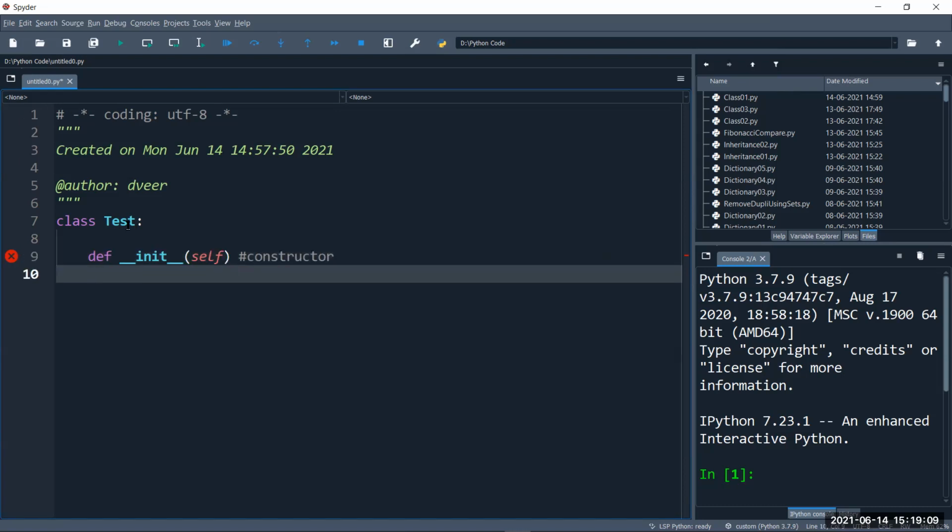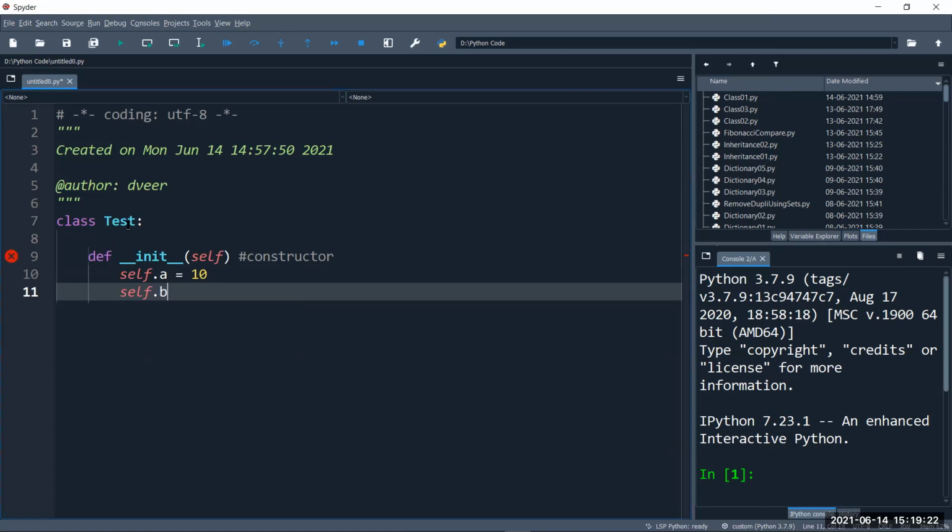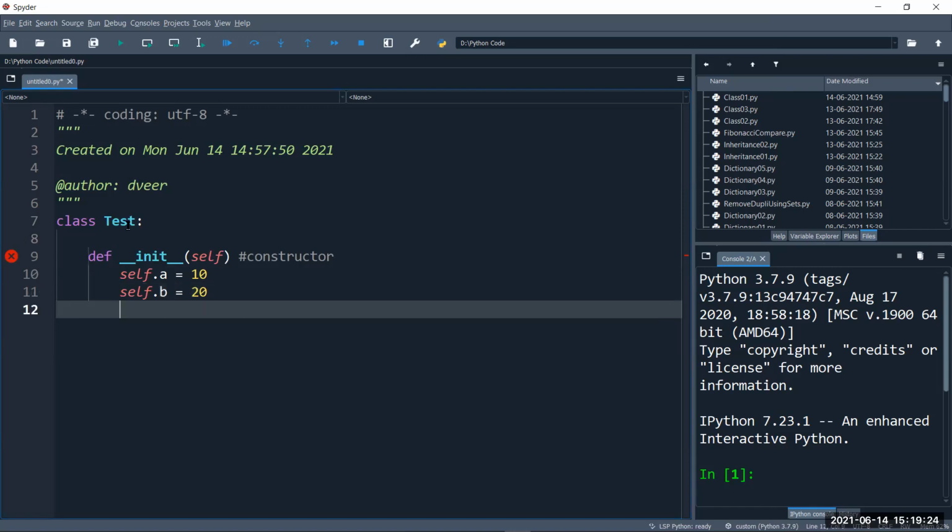Within this we can declare members of the class. Self dot a is equal to 10, self dot b is equal to 20. So we have declared two members of this class, a and b.